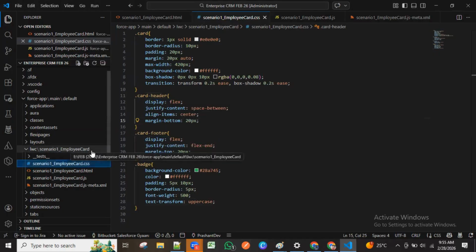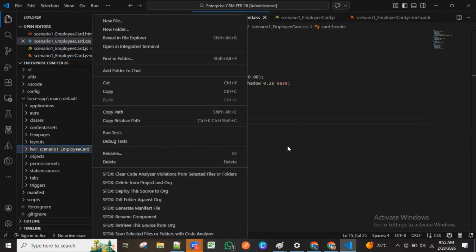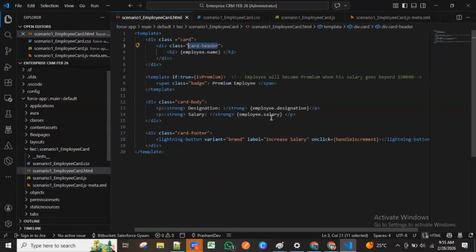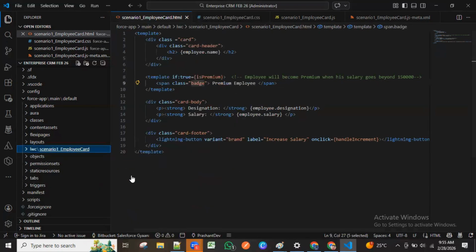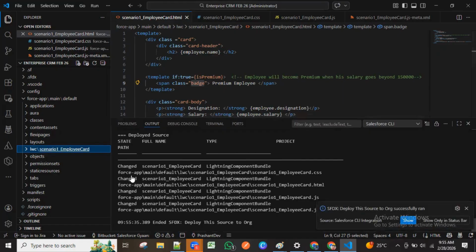Now let's deploy the complete component. Let me check if everything is written. Yes, isPremium, the badge is given, all that. Now see, everything is deployed.